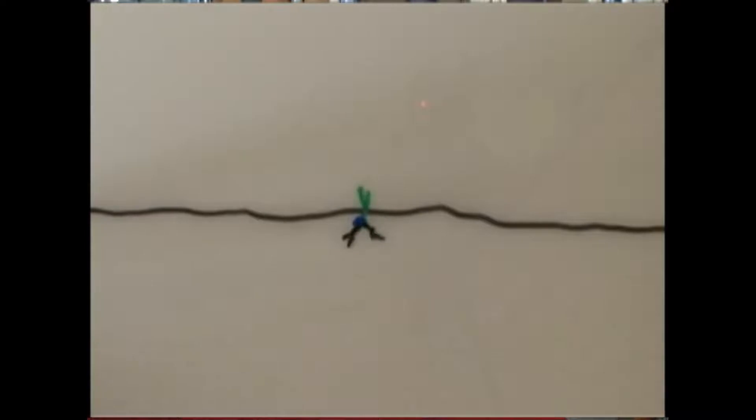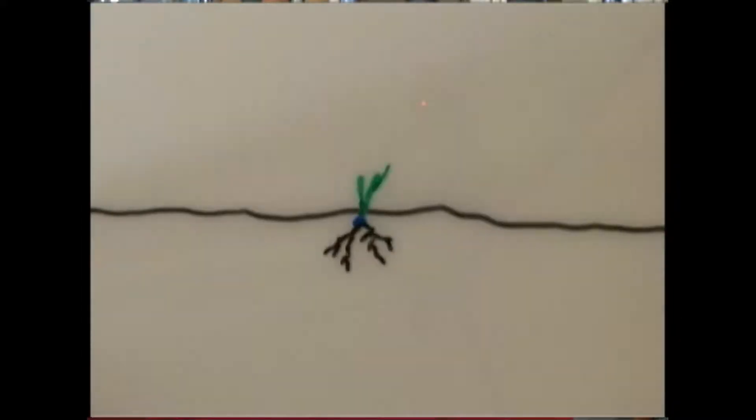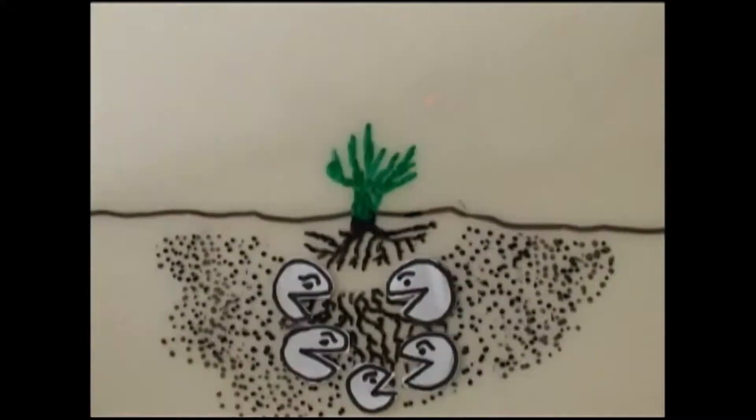A grass seed sprouts, grows a few roots, grows a few leaves, takes water from the soil and moistens the leaves so they absorb carbon dioxide. The leaf uses solar energy to convert the carbon dioxide and water into plant cells, fibres and sugars. In a few months there's a big grass plant. If it's an annual, the plant dies, and small dead roots become available in quantity. But there's also a really cute thing about grasses: when a grazing animal bites off the leaves, or the grass is mowed, the plant can't breathe. It immediately sheds unwanted roots — the microbes' natural food — and puts all its energy into growing more leaves fast. Then it regrows new roots. It's a permanent cycle. Microbes and earthworm droppings become humus.